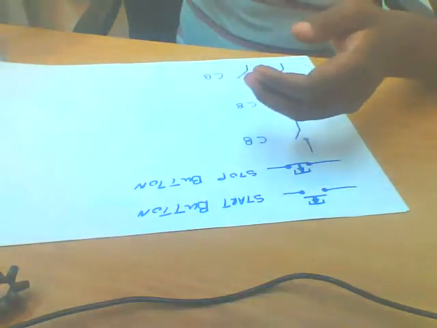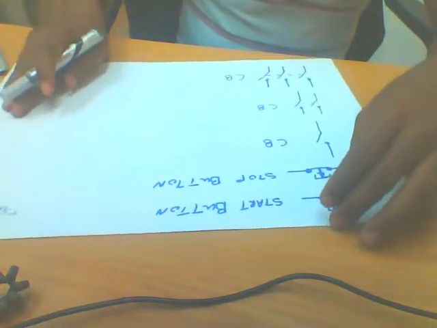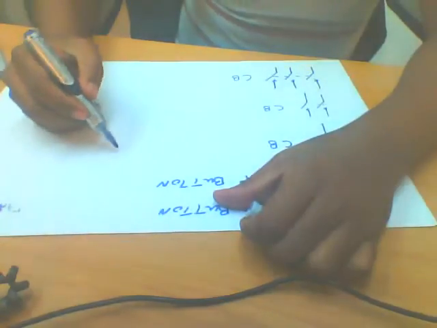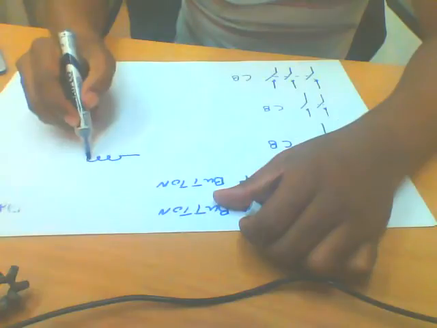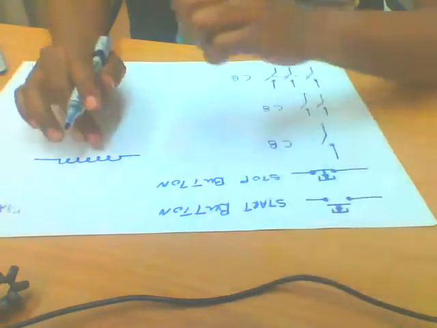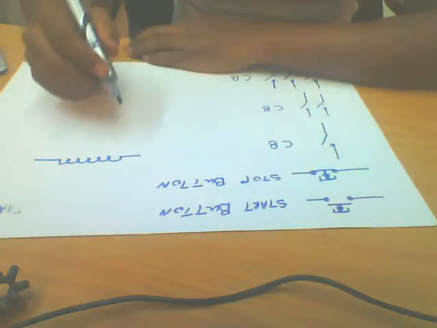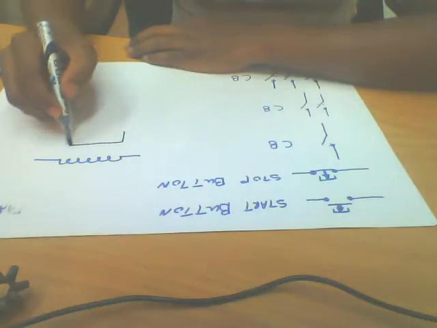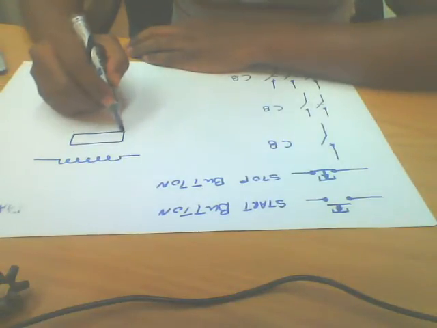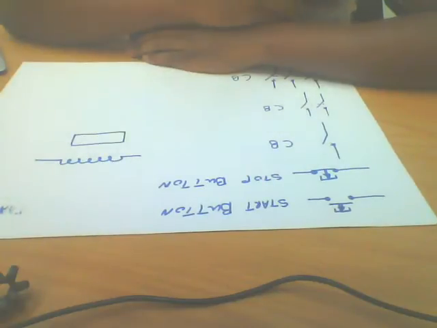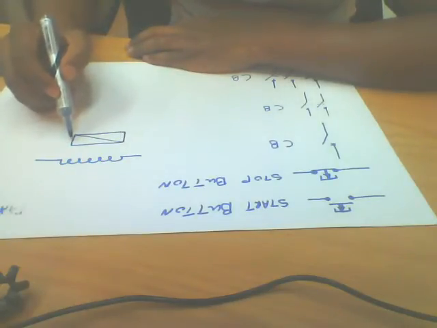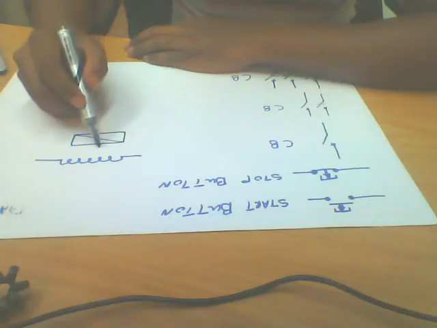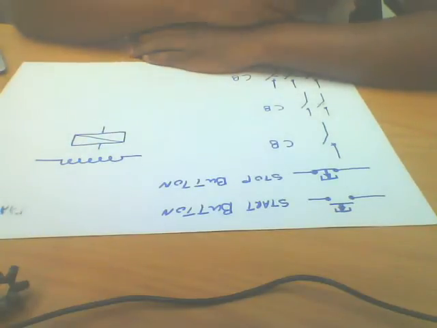Okay, so a contactor has got a coil inside. A coil looks like this. So if that is your coil, you can use this as a symbol, but for control purposes we are going to use this, because there will be a confusion between this coil and the coil for the motors, the stator. So we'll use this. That represents the coil for the contactor. So this is a coil.